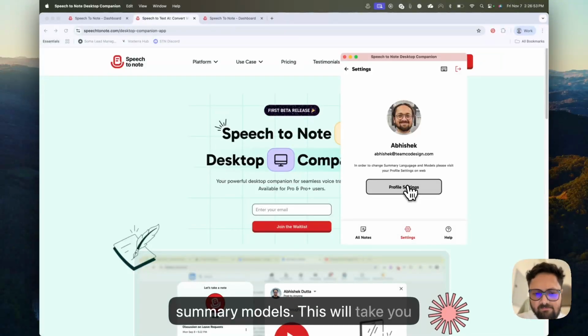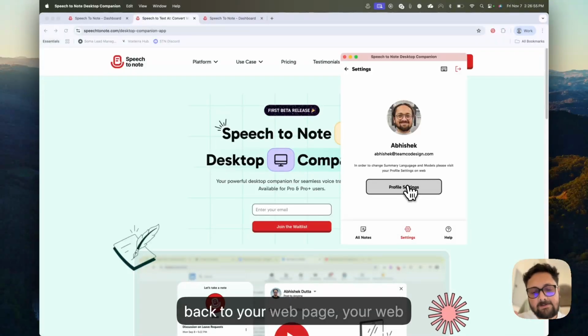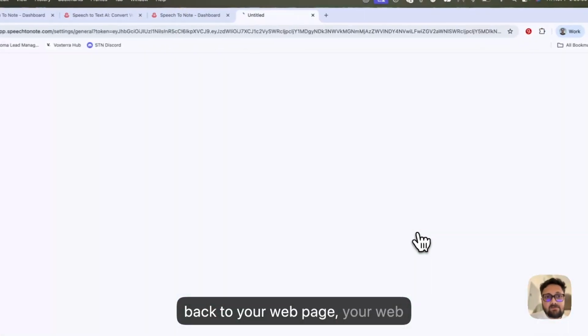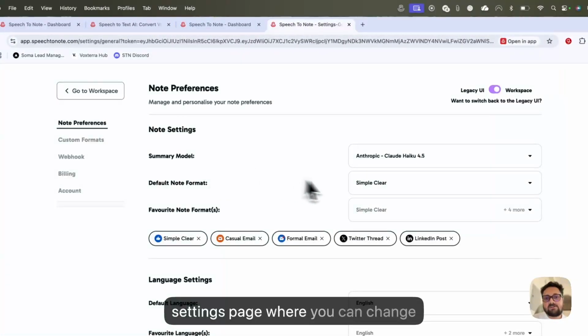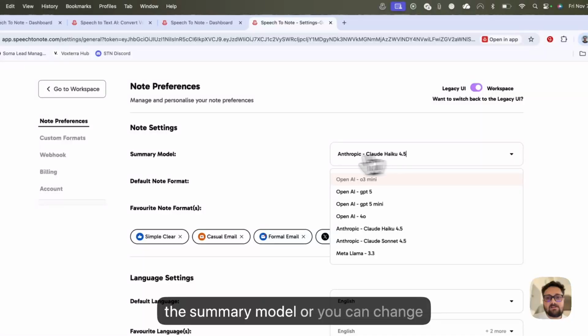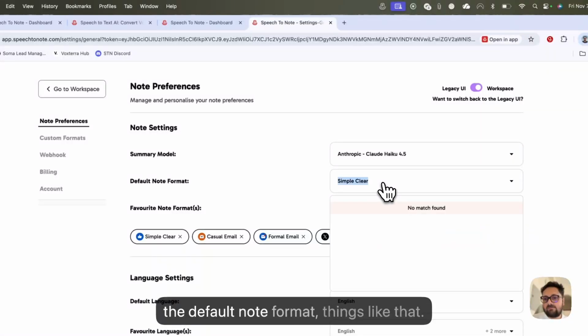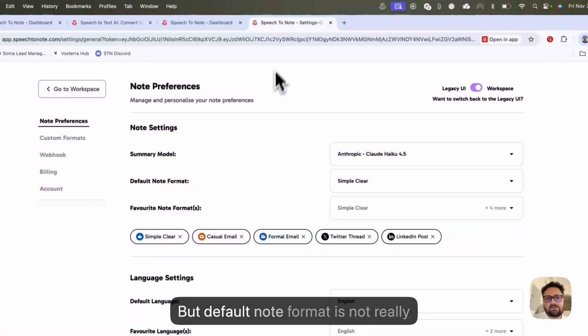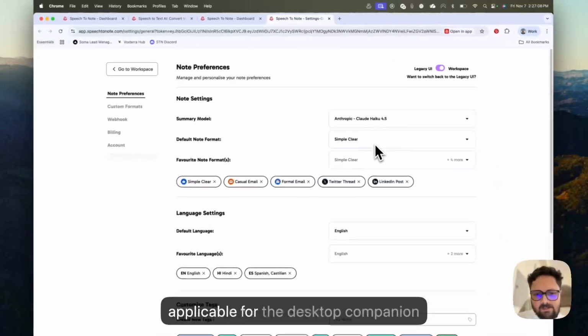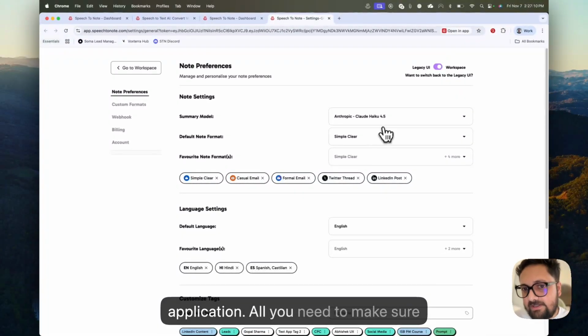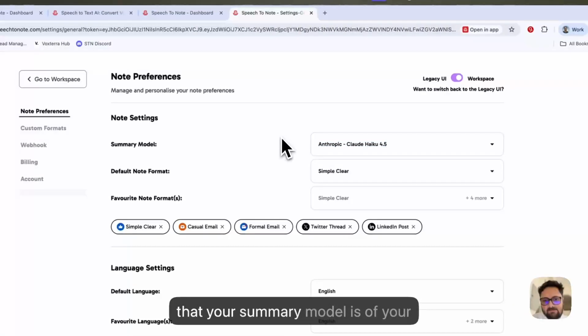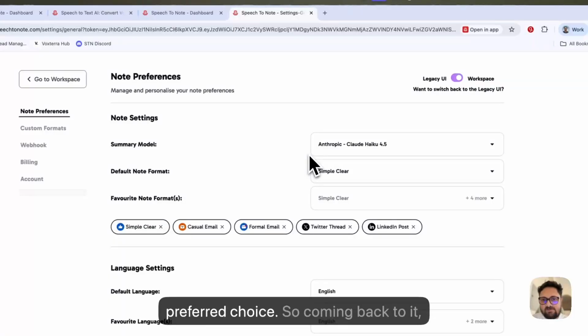This will take you back to your web settings page, where you can change the summary model, or you can change the default note format, things like that. But default note format is not really applicable for the desktop companion application. All you need to make sure is that your summary model is of your preferred choice.